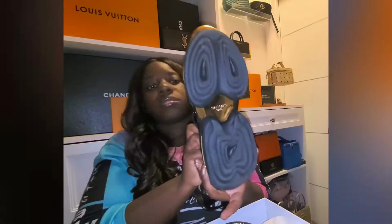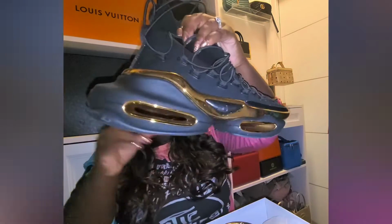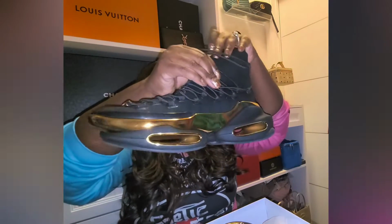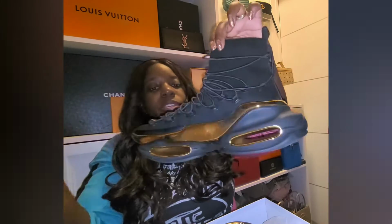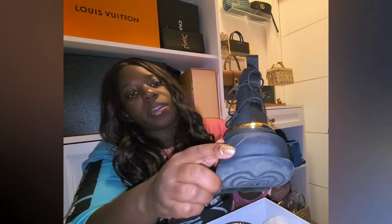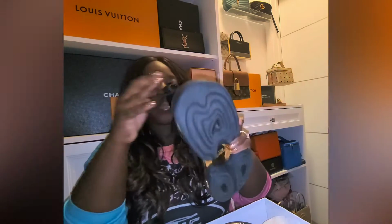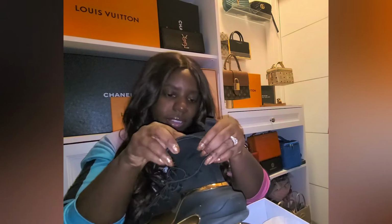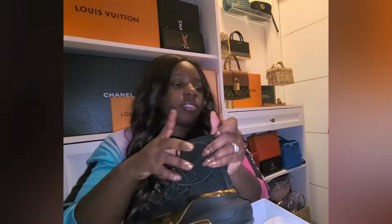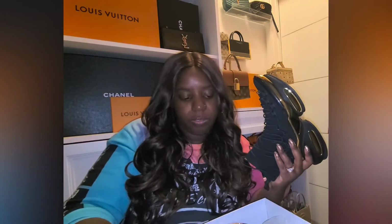So this is the bottom. See the side of the shoe. I like these a lot because they're so unique. There's a Balmain here at the back, and then there's a B for Balmain here at the side. I got these in a 39, which is a US 9. Thankfully that I did, because they do fit.